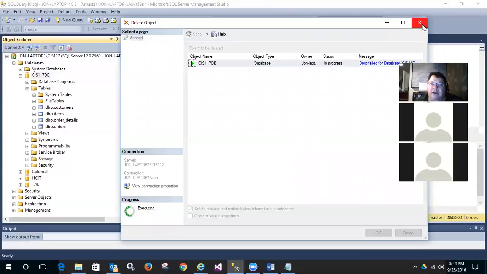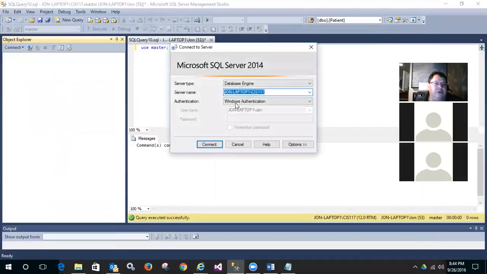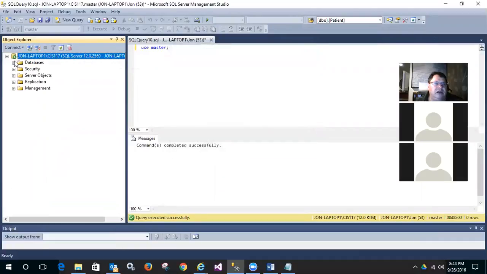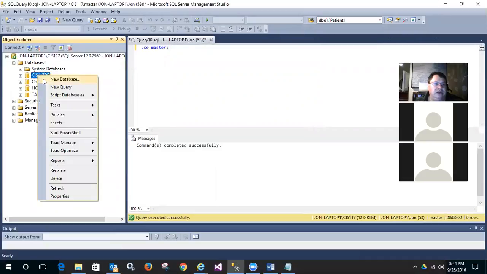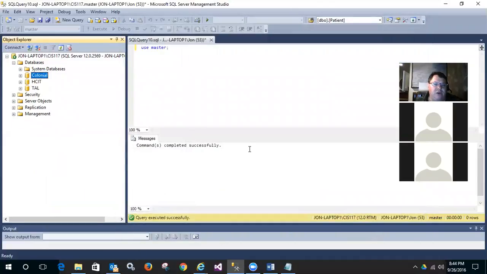I've noticed that the way SQL Server Management Studio works is a little bit funky at times. So let's try it. If we drop the connection, redo the connection, and now come in and delete the database, yeah, it's just that quick.